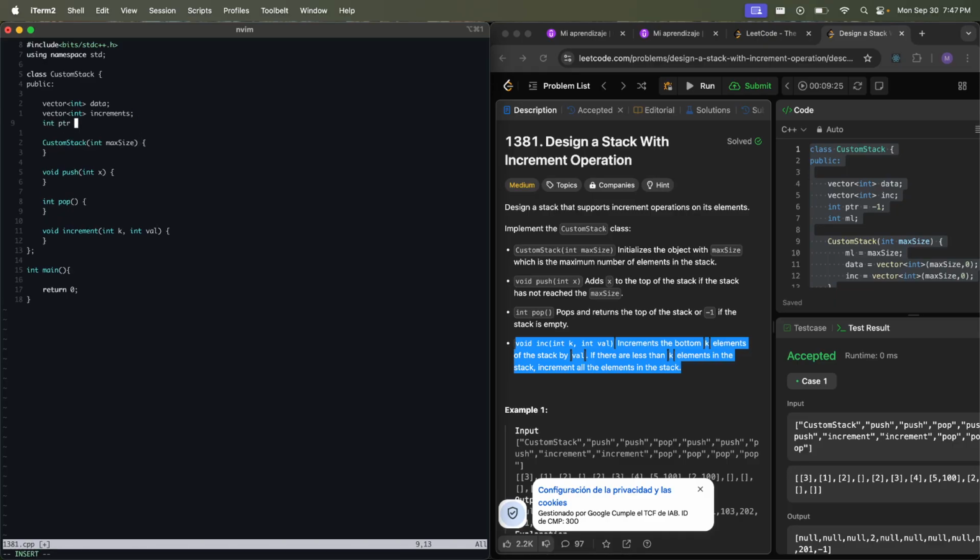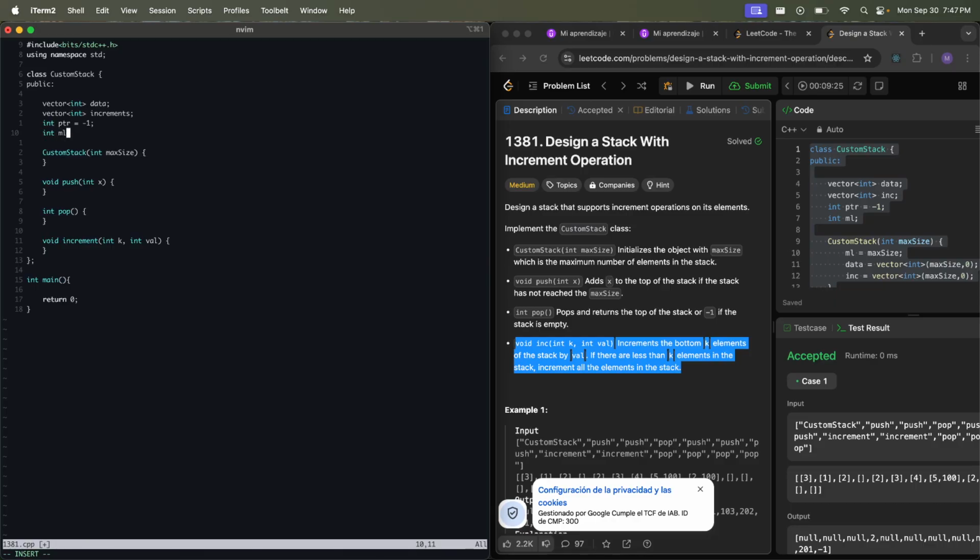And also we need to use a pointer that basically will be the index in the data and increment vector that we will use to know what is the, let's say, the front element of the stack, and that will be used to know if we can override new values or delete values, and all to basically answer the queries.